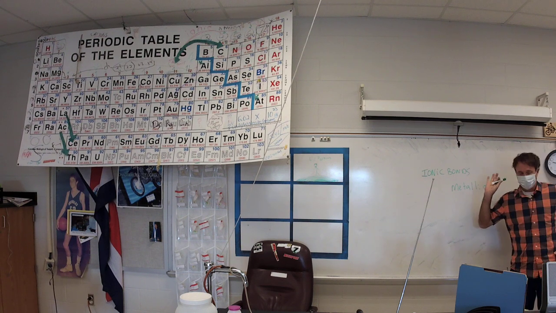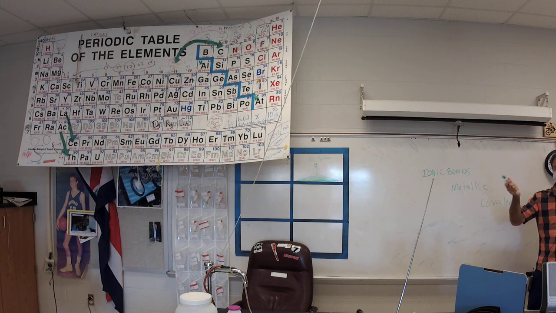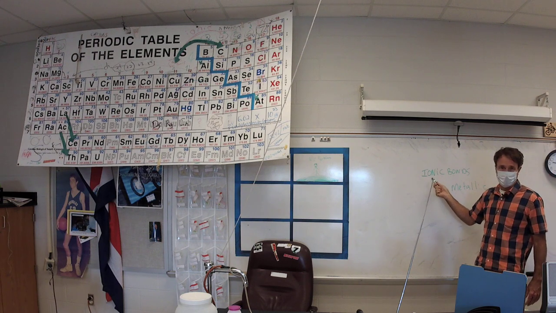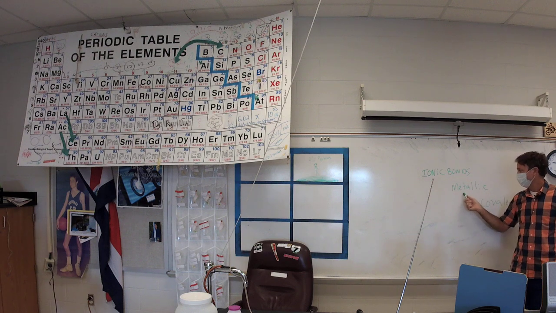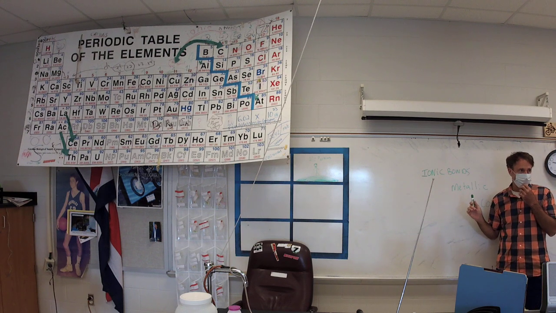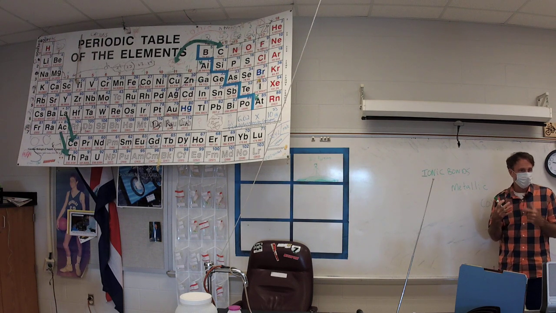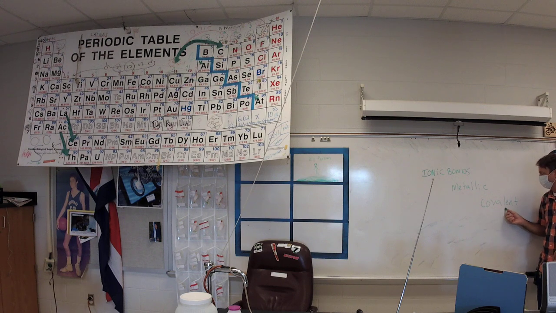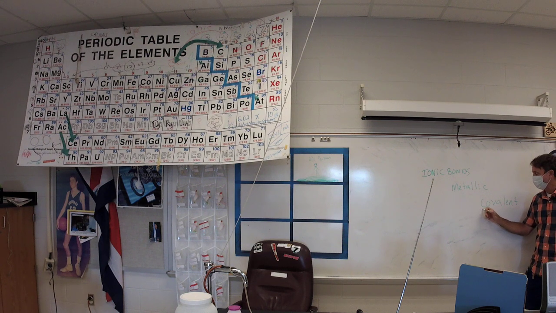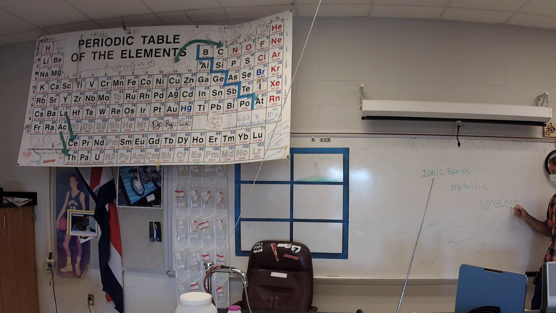Now, you don't have to write this down yet. Ionic bonds occur between a metal and a nonmetal. Metallic bonds are weird. We won't even write formulas for them. They occur amongst metals themselves, okay? And then covalent bonds are when atoms, nonmetals, share electrons with each other, okay? And you can see sharing written in here, share. And which electrons do you think are shared? Yeah, the valence electrons. So this means share valence electrons.